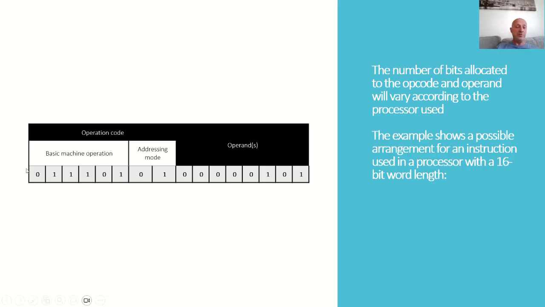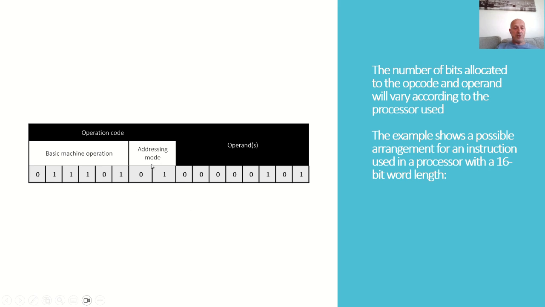So you have this list of noughts and ones to represent the instruction. And we look at assembly language as a mnemonic, a memory aid, if you like, to what that instruction is. So this series of noughts and ones might equal add. You might have another number that represents subtract, and so on.